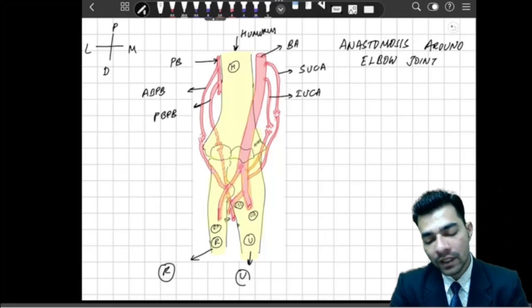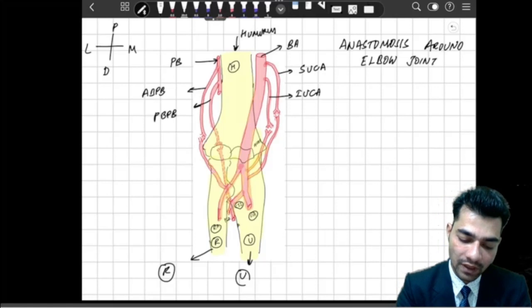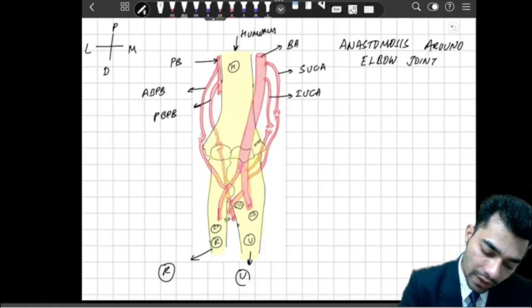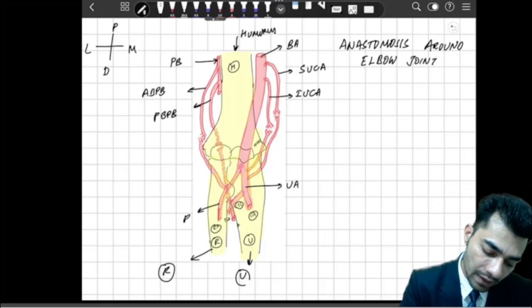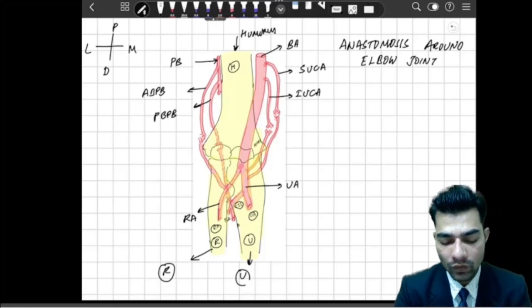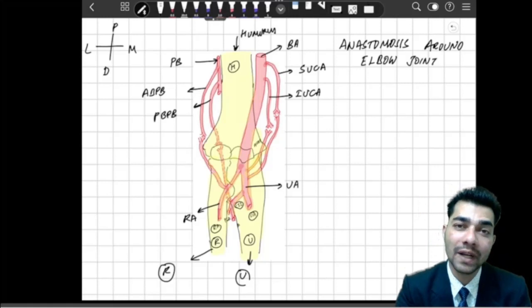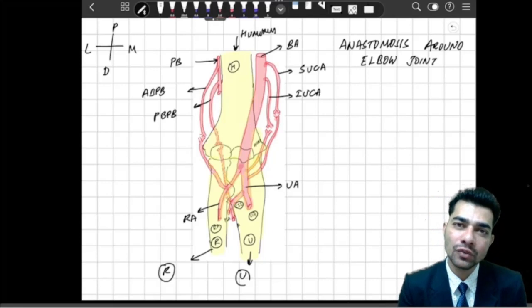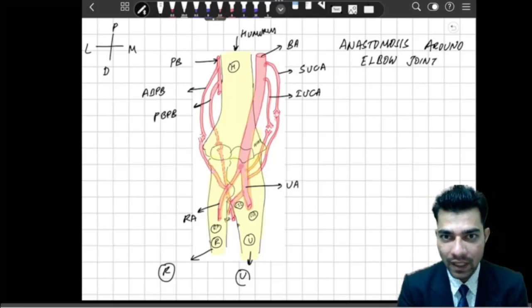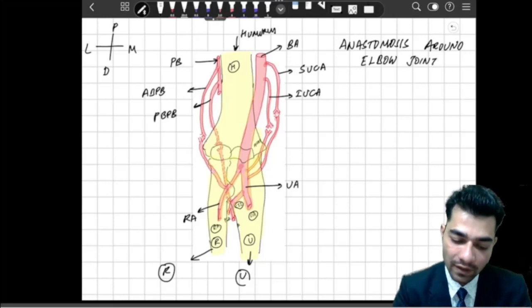Okay. The brachial artery divides into two arteries beyond the elbow joint, that is, on the medial aspect the ulnar artery and on the lateral aspect the radial artery. So what happens? These divisions of the brachial artery will give recurrent arteries which anastomose with the arteries in the proximal aspect of this elbow joint that we just discussed. What are those? Let us see.